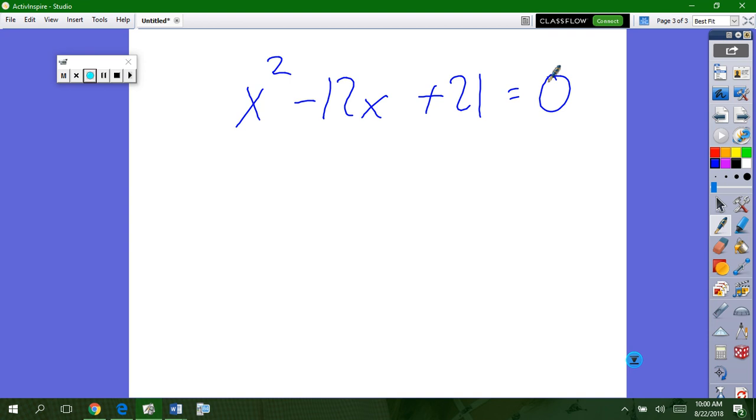All right. Now, on your homework today, there's going to be sections that may say, choose any method that you would like to solve this quadratic. Or they might say, please solve this quadratic using the formula. Or they might say, complete this by completing the square. Could I solve this one by factoring? Factors of 21 that give me 12? So could I do it by factoring? No. That's my favorite way to do it if I have an opportunity.